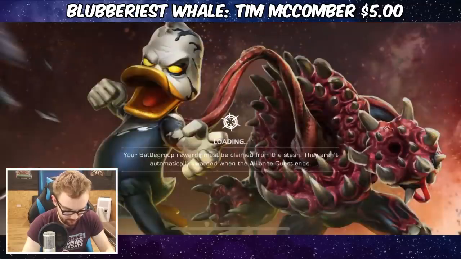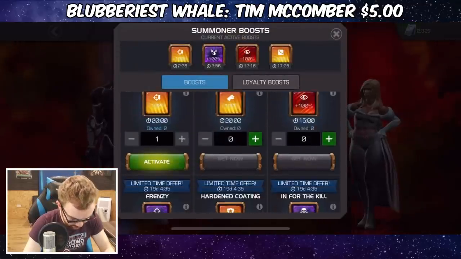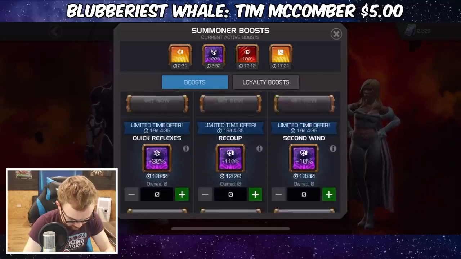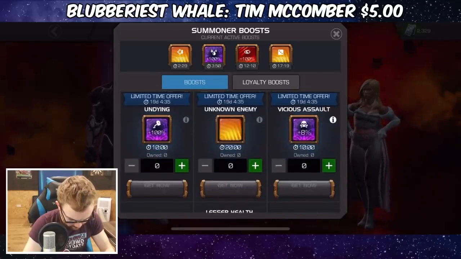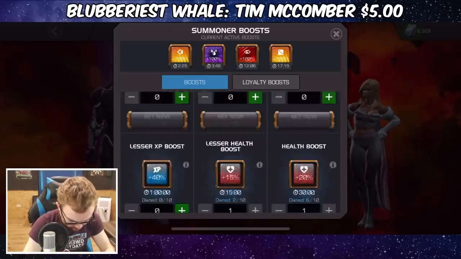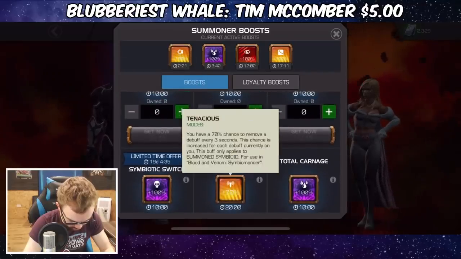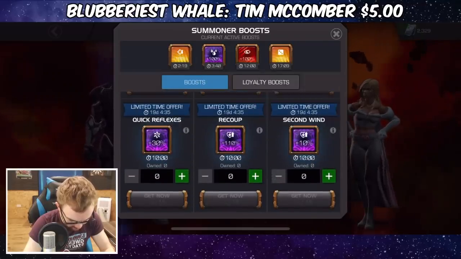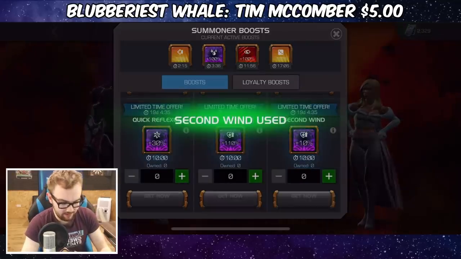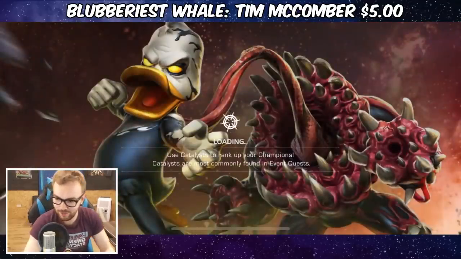Right, for Emma Frost, I'm just gonna bring in one barrier of additional safety here. Because if we bring in, what is it? Is that Undying? No, it's not Undying. Which is the one that revives you again? Oh no, I'm eating into time here. Symbiotic Switch, that's not the one. Tenacious, Second Wind. Right, Second Wind, this is the one that we want to have. Let's have this active just for a bit of safety for this run, so we don't need to eat into any more revives. That is the plan, boys.